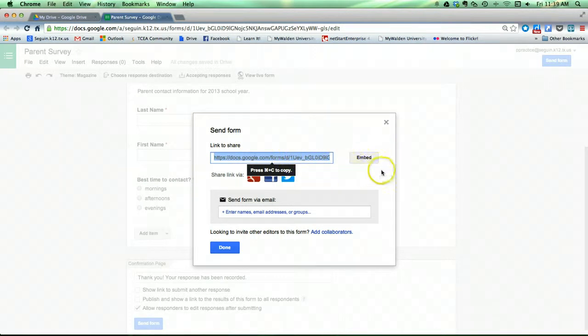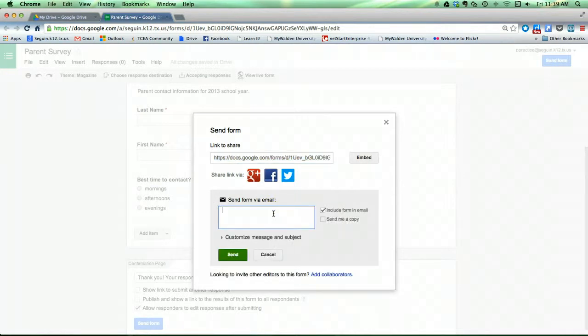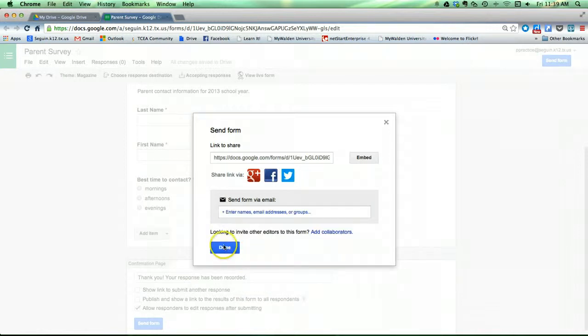I could also embed this form into a web page, such as my class web page or a blog or a wiki or something like that. Or I can send it via email. I simply type in the email addresses here and click send, and it'll send a link via email to whatever recipients I choose. I'm going to click done.